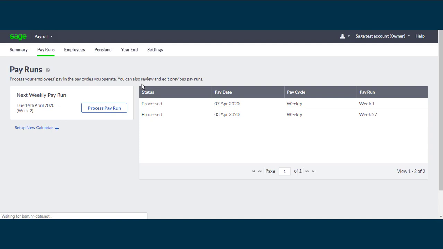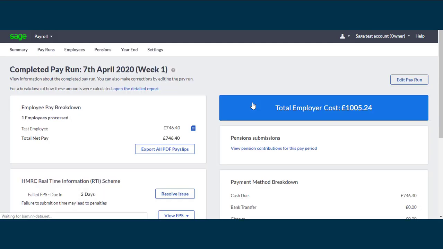You can also have a look at their pay slips again if you need to. Go into pay runs again, go into the pay run that you need their pay slips for, and you can either export all the PDF pay slips, or you can look at them individually with this little icon here. Then the last report we're going to have a look at is the P32 employer payment record.